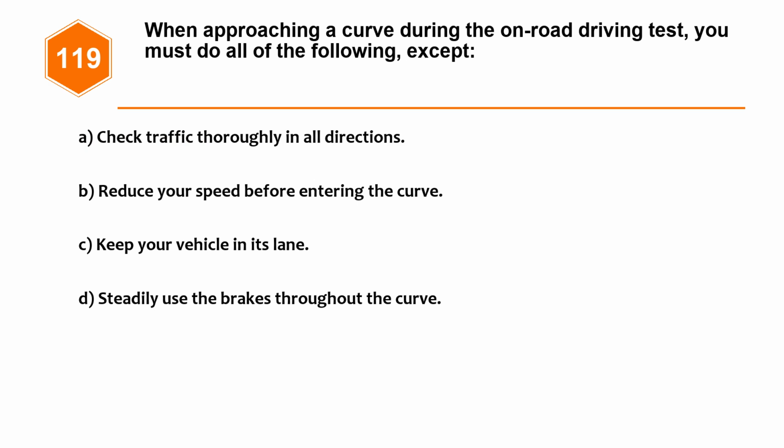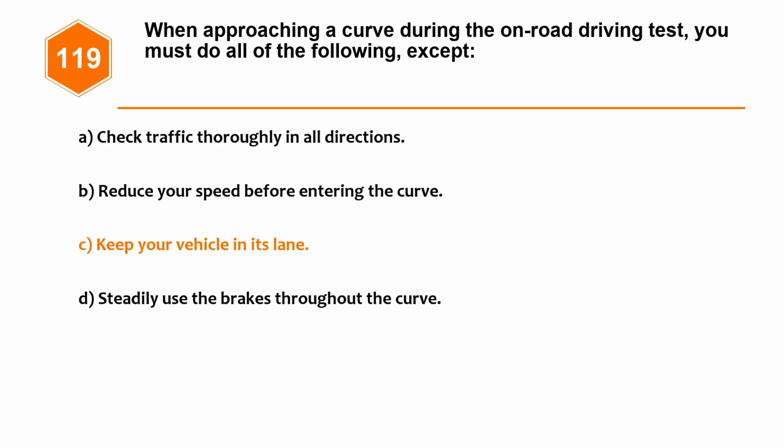Question 119. When approaching a curve during the on-road driving test, you must do all of the following, except Option A. Check traffic thoroughly in all directions. Option B. Reduce your speed before entering the curve. Option C. Keep your vehicle in its lane. Option D. Steadily use the brakes throughout the curve.